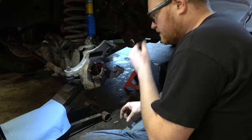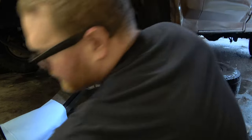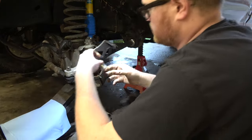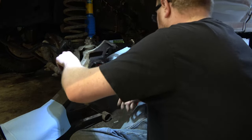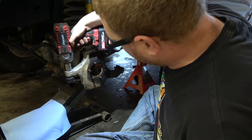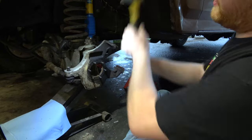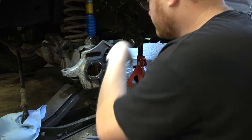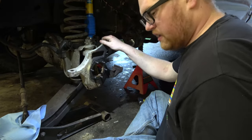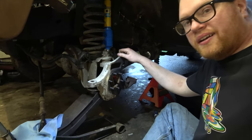So here's what we're gonna do next. We're gonna grab a socket here from our kit way over here. Gee, is it a 1360? Yep. Come on, get that, and then I would get you guys in closer, but you know, I don't really feel like buying another camera.